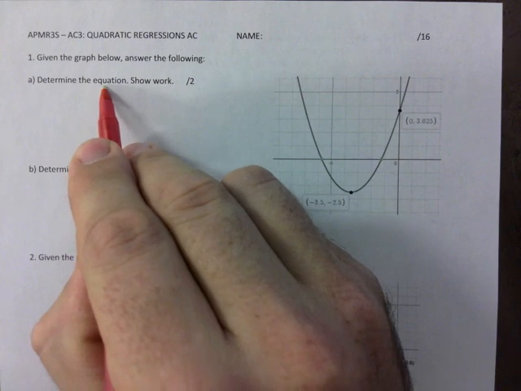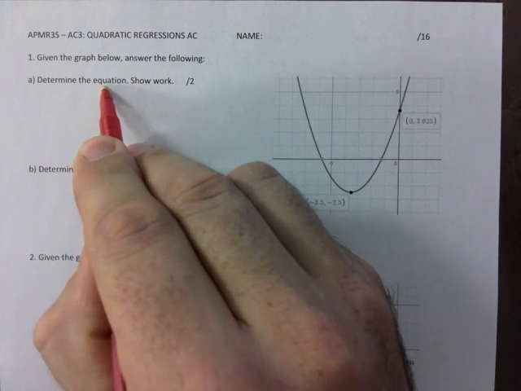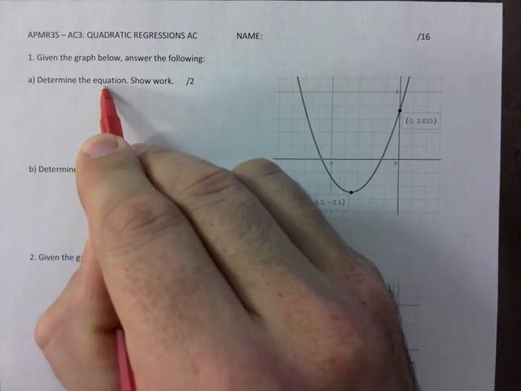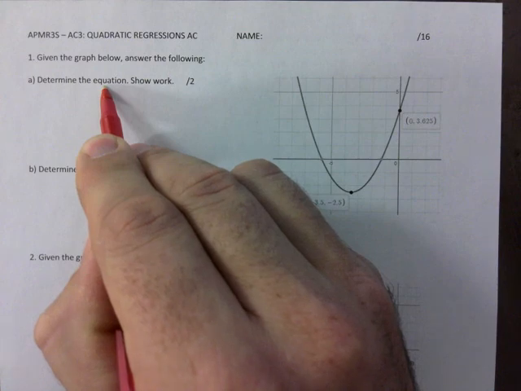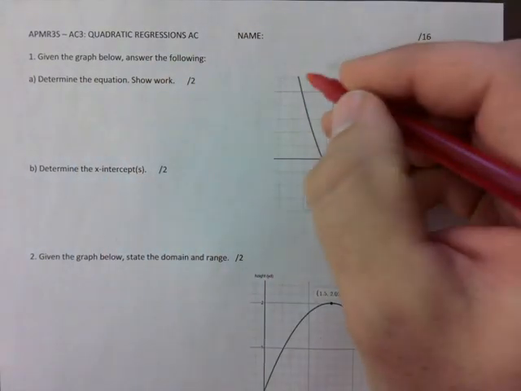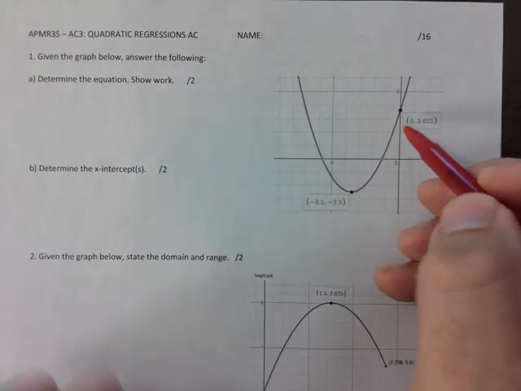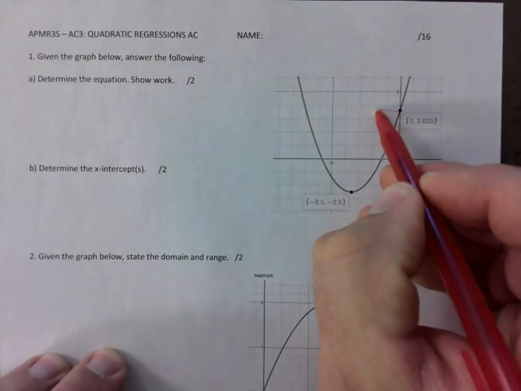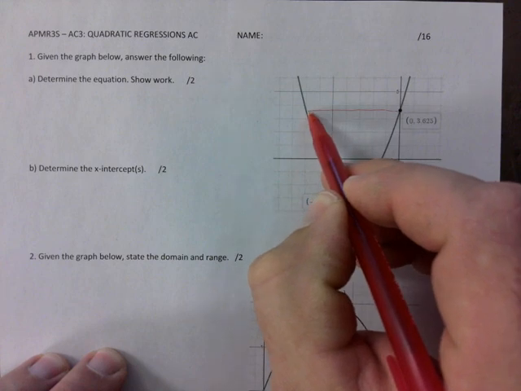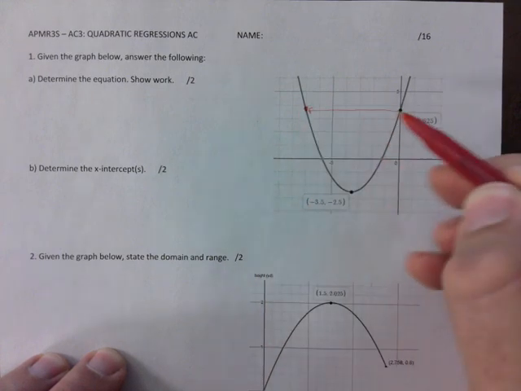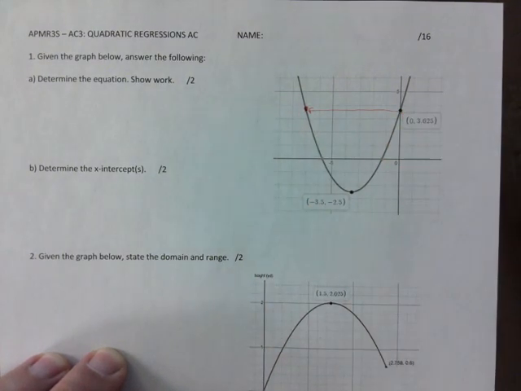Determine the equation. Remember this: for quadratics, you need at least 3 points. For a quadratic, 2 won't do it. In fact, if you try it, the calculator is going to complain. So we've got 2. The key here is to find the one right across from one of them. If you have one on the arm, find the one across from it.